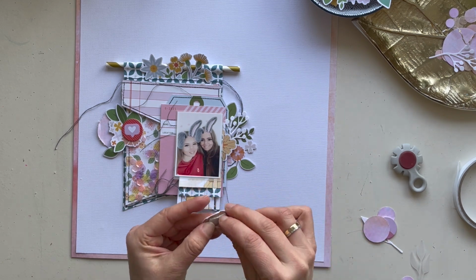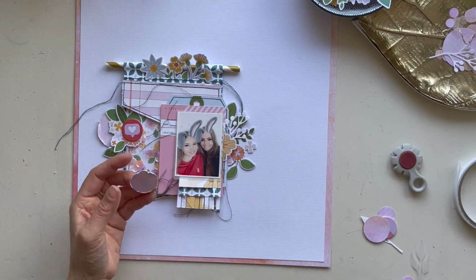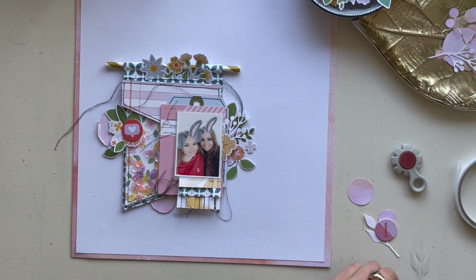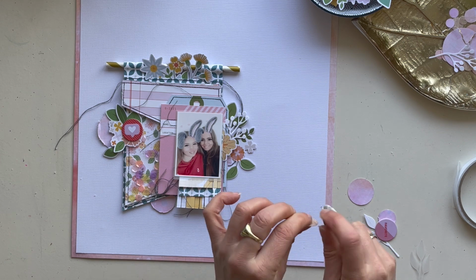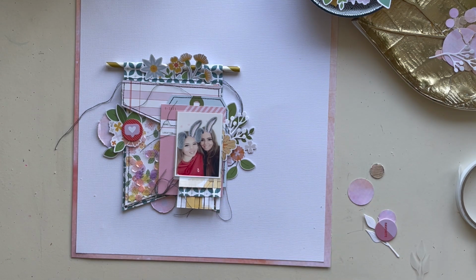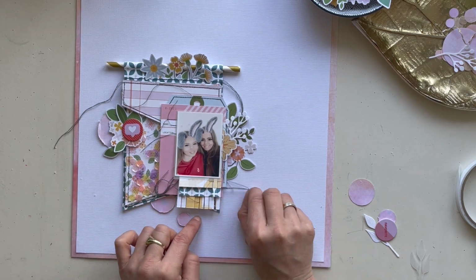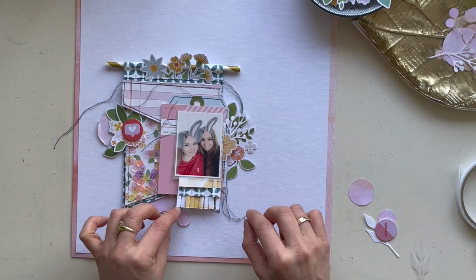Here I ruffle the edges of the circles with a distress etcher tool, and I do that because I like the distressed look that I made with this distress etcher, and I'm using some 3D foam to put the circles around my banner.